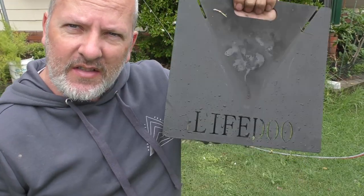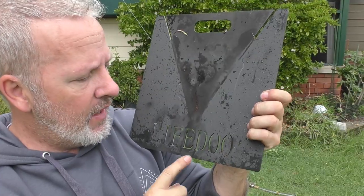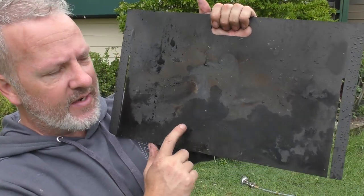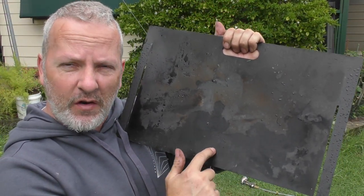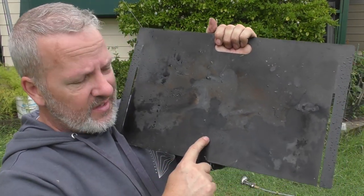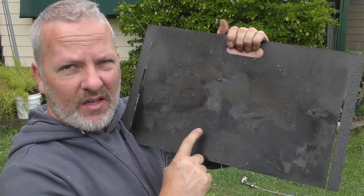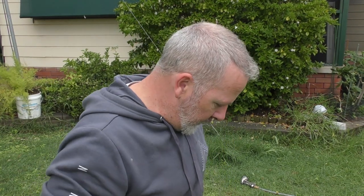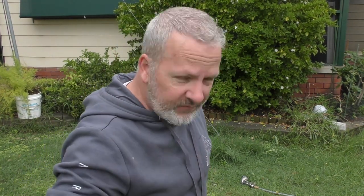It's that easy to assemble, and in the ends — which are basically the legs — there's a little LifeDo logo cut into each of those. Unfortunately when I originally seen the pictures I thought the LifeDo branding was actually cut into the bottom of the side panels, which would allow breathing for the fire. So LifeDo, if you feel like sticking your name on it and you have to do that, stick it on the sides rather than on the ends — that'll allow the fire to breathe and save me having to drill some holes in there. I reckon it'll look nice too, all lit up with the fire.